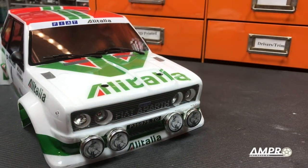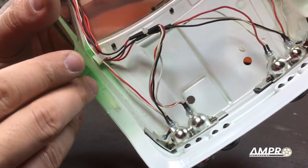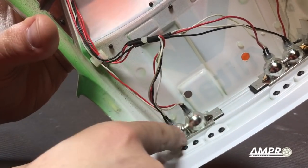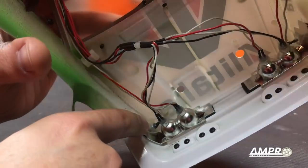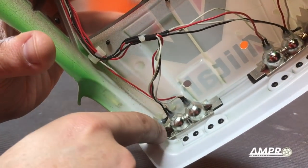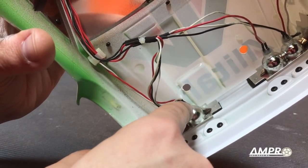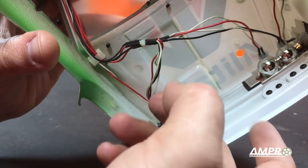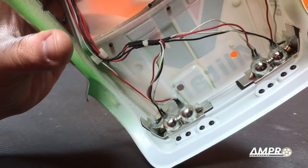So we need to pull all of this out. Looking on the inside, it's not going to be that easy because they've done an excellent job installing this. Here we have these little headlight pods which are keeping the headlights aligned, and also the side marker right there. My plan is to use a flush cutter and snip away right here and then very carefully pry this off of the body. Now if it peels the paint in the grill area, that's not a big deal because we're moving the grill anyway. But what we do not want to do is damage the paint outside the grill.